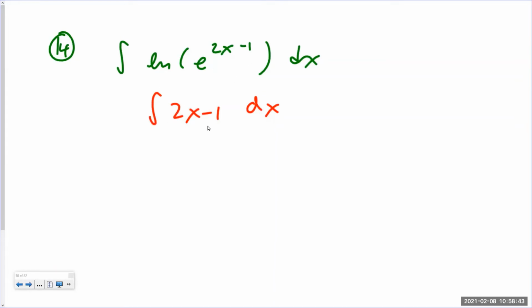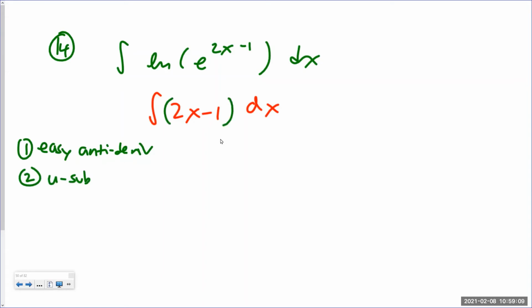This is still an integral problem. And then just take the integral of this. Students are getting stuck right here on the integral of this. Guys, this is not a U substitution problem. I don't know if you remember, but before we learned U substitution, we learned easy antiderivatives, okay? Not everything is a U substitution problem. Then if the easy antiderivative doesn't work, that's when you go to the U sub. So a lot of you guys are making this equal to U and you're not getting anywhere. That's because this is not a U sub. It's an easy antiderivative. Do you see?